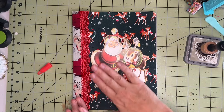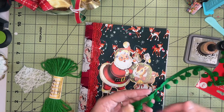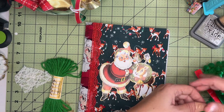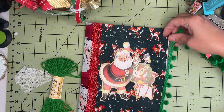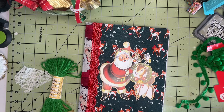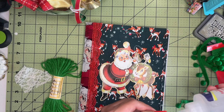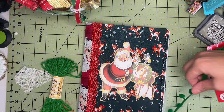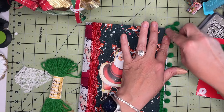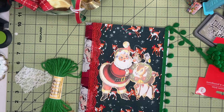I also want to do some other little embellishments. I'm going to use some green pom-pom ribbon and line the covers with it — one strip on the front cover and the same on the back. Using Fabri-Fix, I'm going right down the edge of the page and sticking that pom-pom ribbon strip right into the glue, then cutting it off so that it gives it a kind of finished edge. I love pom-poms — they're very nostalgic and fun, and they just add to the look of the book.